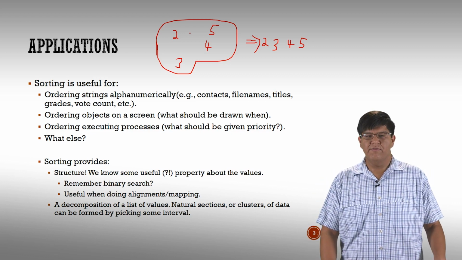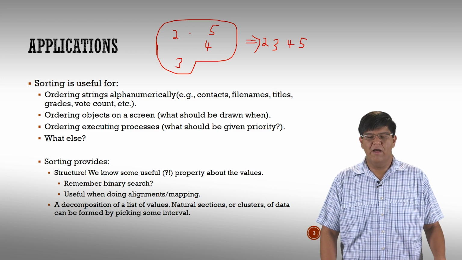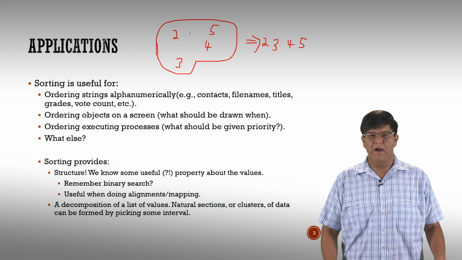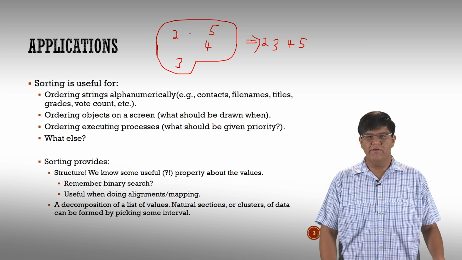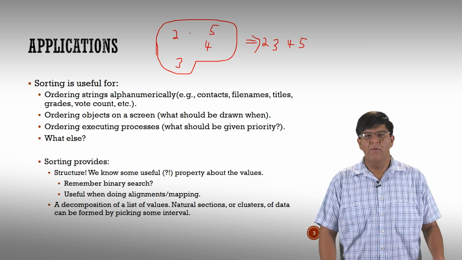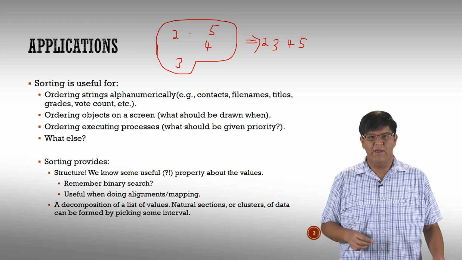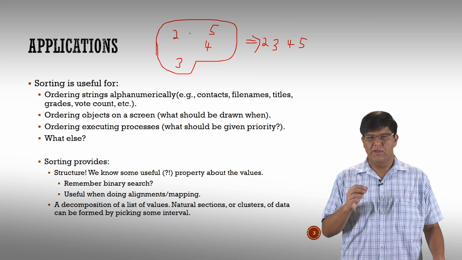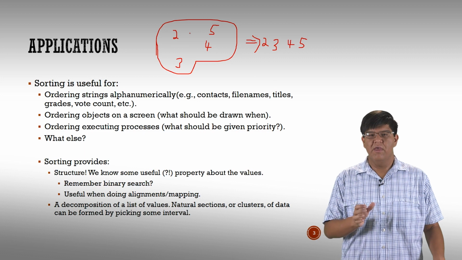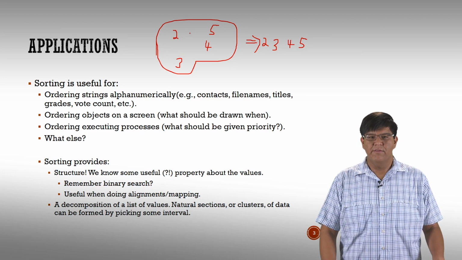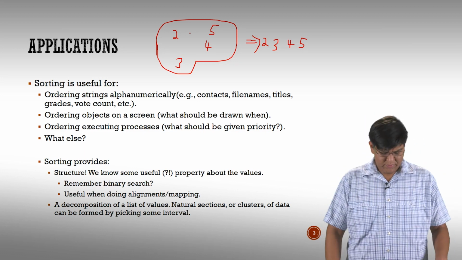It's also useful when you're doing some sort of alignment or mapping. So let's say I have two collections of things, and I want to see if they are the same. Maybe I have two strings, and I want to know if they both use the same letters. Well, sort each of them. It'll put the letters in the same order in each, and so you can put them side by side and say, how do these match up? Which letters does this one use? Which letters does this other one use? What is the alignment there? So that's another thing we can do.